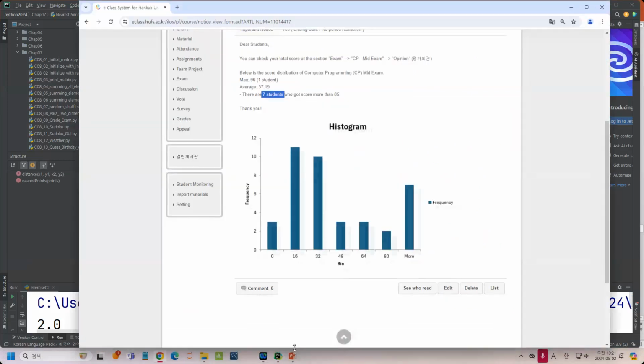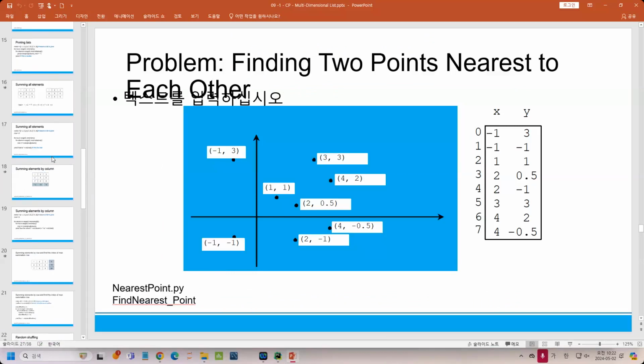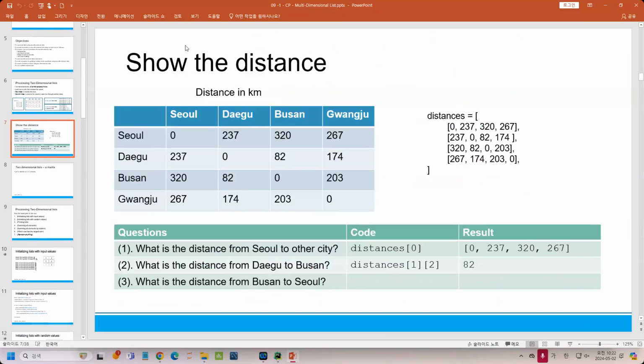So if you still remember, Seoul to Daegu is 237. What is the distance between Daegu and Seoul? It's the same. Okay. Seoul to Busan is 320.